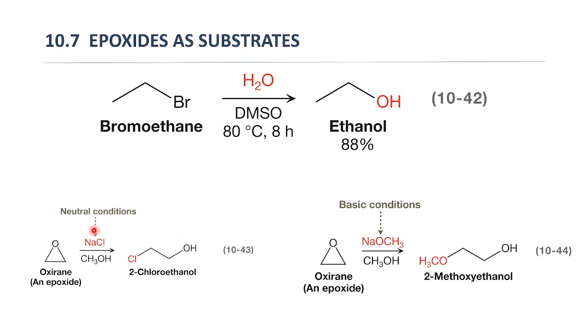Okay, so notice right over here we have an epoxide, or another way of saying that is an oxirane. This is with NaCl. Notice that's neutral conditions. We don't have an acid here. We don't have a base. Normally we would have done this with an acid to open the epoxide and make that a better leaving group. But we're not doing it here. And so this right here then is methanol for your solvent. And what we're going to get is a ring opening, and then the chloride attacking over here.